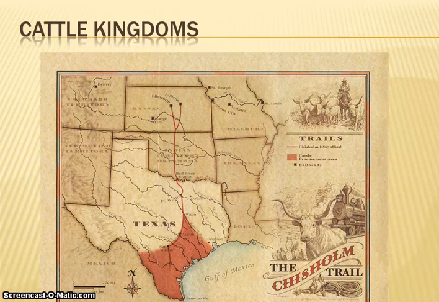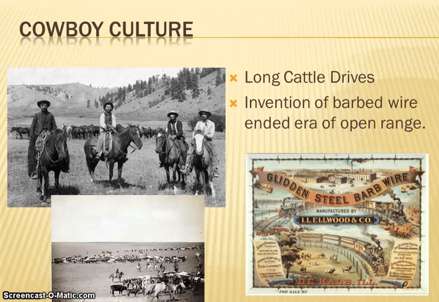The other thing that was happening is because you had these rail lines that were connecting the east and the west, the Great Plains were a great place to ranch and graze cattle, which then could be slaughtered in places like St. Louis and Chicago, and then shipped all over the country as meat. So you had these great cattle trails where people would winter the cattle here and summer the cattle up here on greener grass. And the Chisholm Trail was, you had a few years there in the late 1800s where cattle pretty much had free range out on the Great Plains.